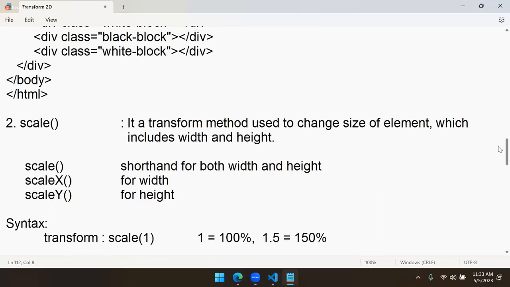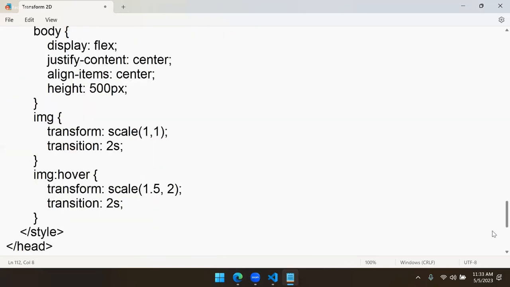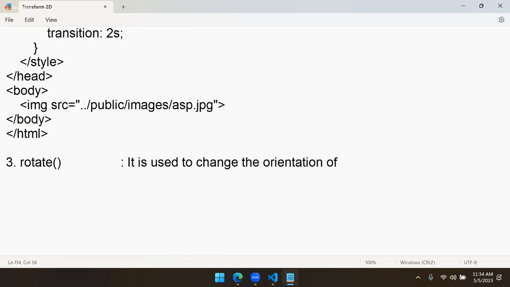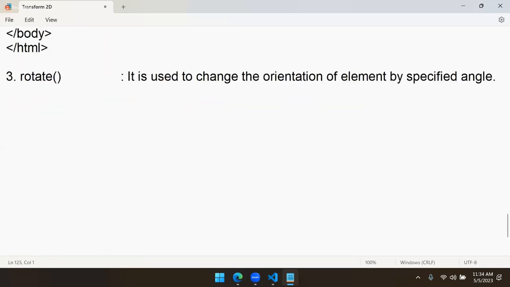You can change along X and Y. Next option, we have rotate. It is used to change the orientation of an element by a specified angle. That means it can rotate.